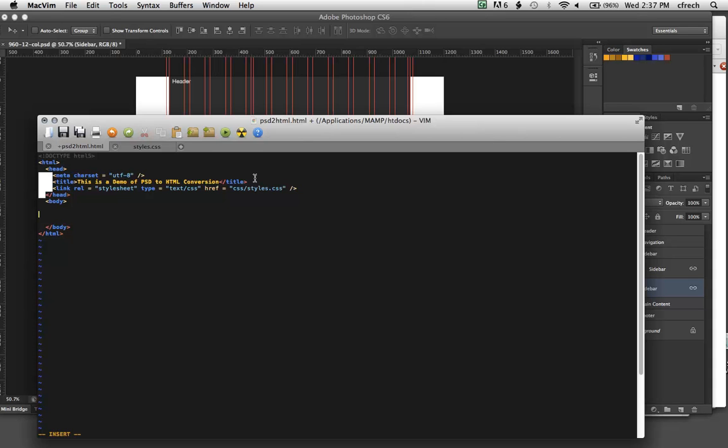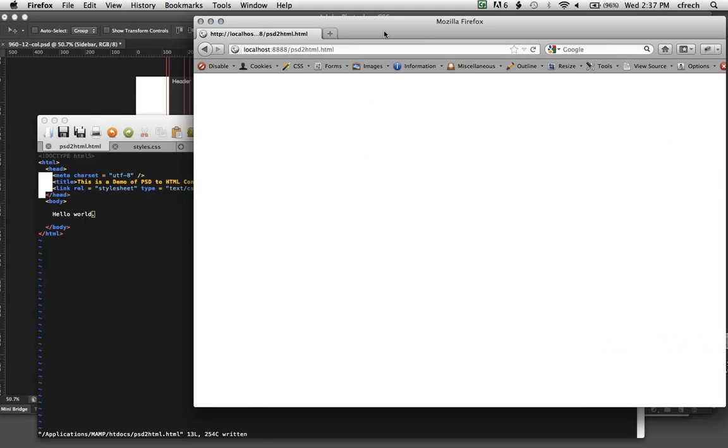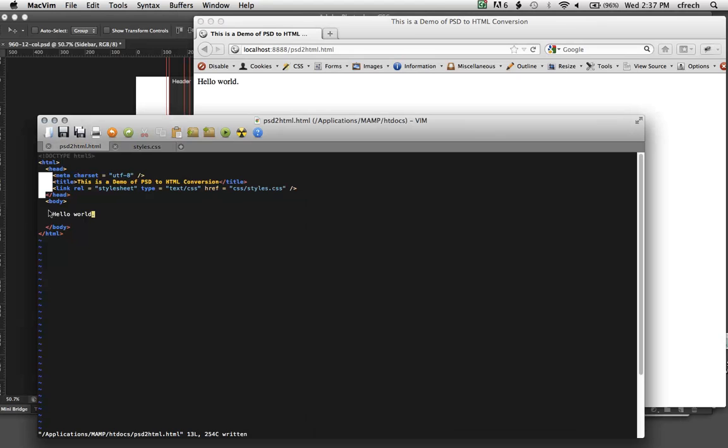And now I'm ready to go ahead and start setting up my actual layout here. So let's save this before we get too far along. And let's just do a quick test. Come back down here and do a quick test to make sure that this markup is going to be visible in my browser. And I'll come over to my browser, refresh the page. Okay, there it is. I also see my title showing up in the top of the browser, so that looks good. I'll come back here now into my HTML document.